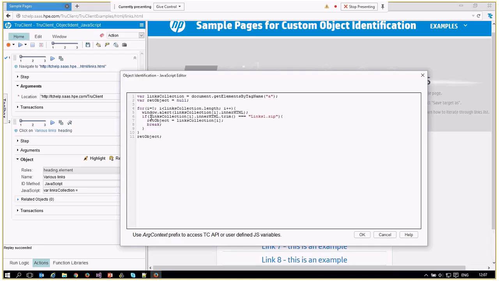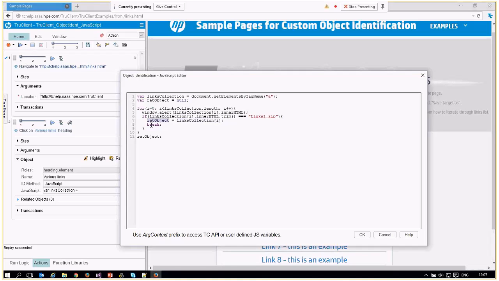And then for each element in this collection, I want to interact with its inner HTML, and whenever I find a link whose value is links1.zip, then I would like to break this loop because I found what I want. So I actually store the element. Pay good attention. I'm not storing the value. I don't care about the text itself. I need the element. So the element is actually this element right now.